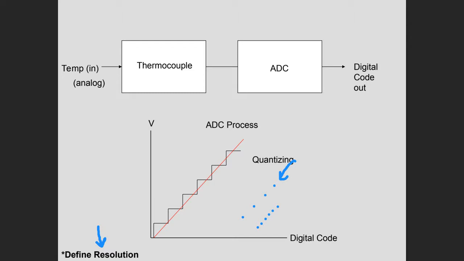Now there's a trade-off. We mentioned this a few weeks ago. Every one of these little points that I made on this diagram has to be digitized. There's going to be a one-to-one correspondence between this point and the digital code. So the more digital codes we have, the higher the resolution, but the more zeros and ones you have to store, the more zeros and ones you have to move around. So there's a trade-off, but the point I'm making is you should know the term resolution.